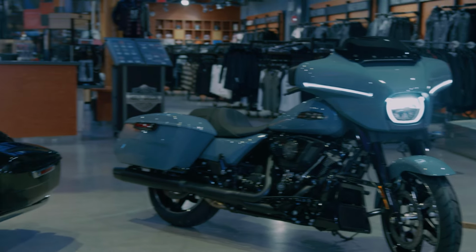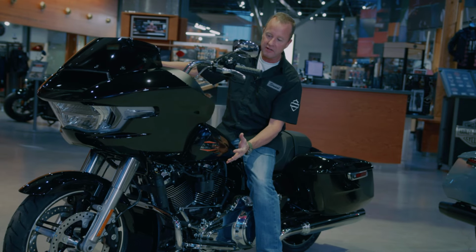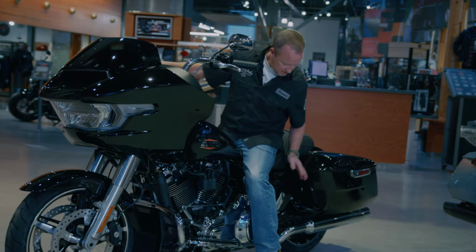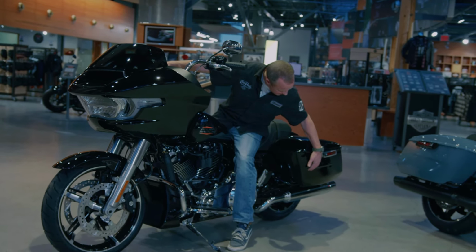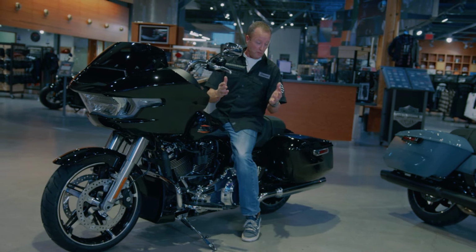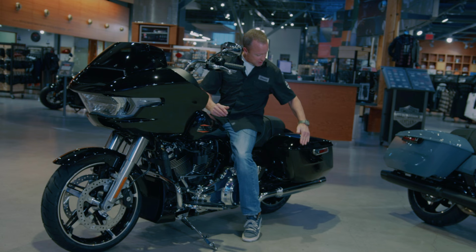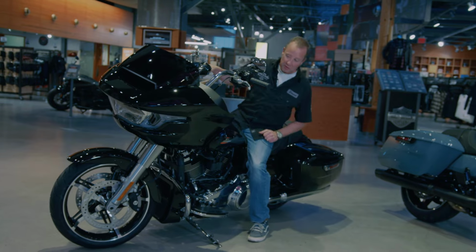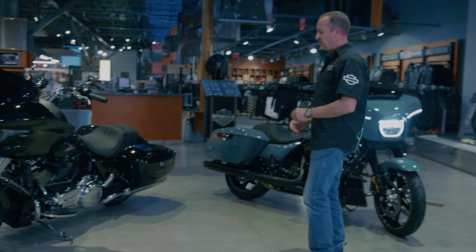People are really digging the shape of the new bikes. They've got more of a harder edge on here. They're not quite as rounded as the previous bikes. So they've got the harder edge on the fuel tank, on the fairing, now down on the side covers, and really it blends in with the tops of the saddlebag lids and the bags themselves. I like the fact that the bags hold more. They're easy to operate, and they've got a curved shape to them instead of being so flat. So a lot of the flat surfaces have been removed and got more curves to it, really cleaned up the lines.